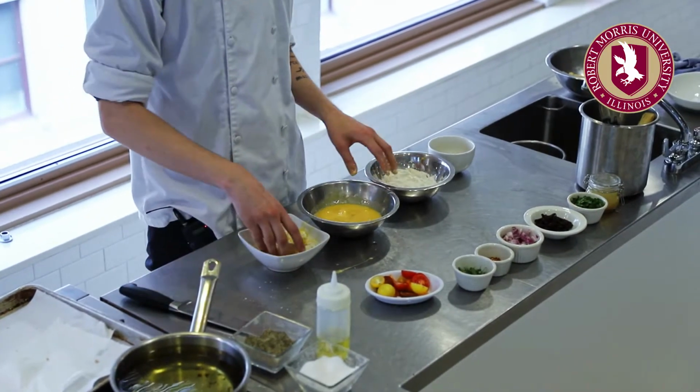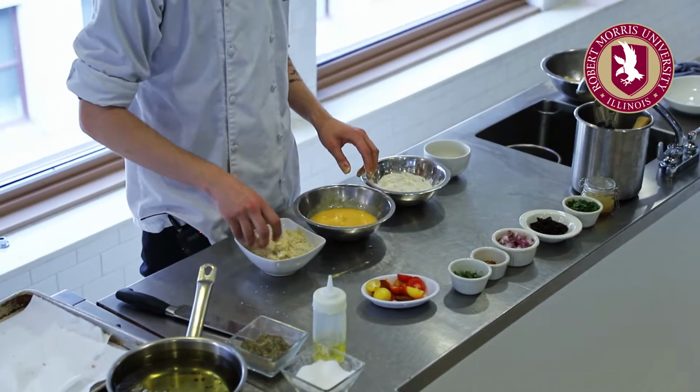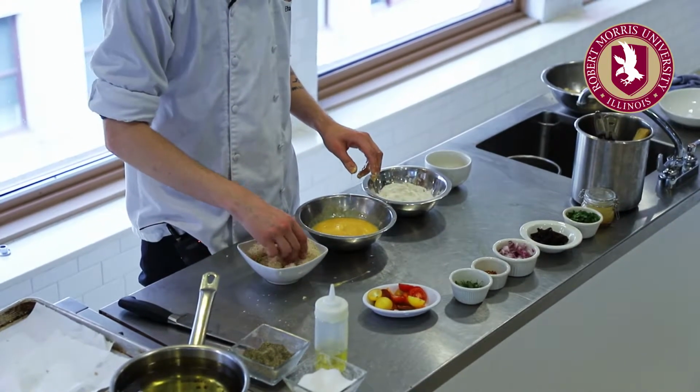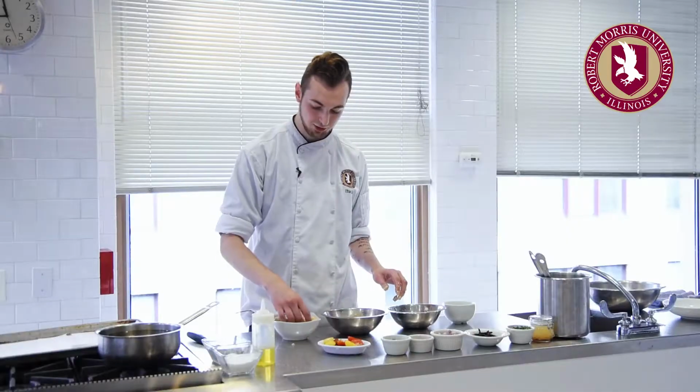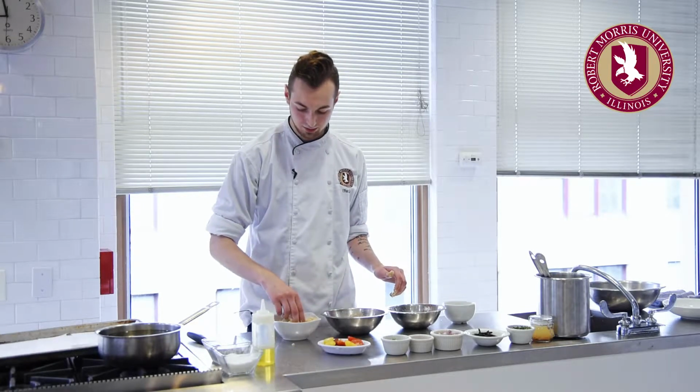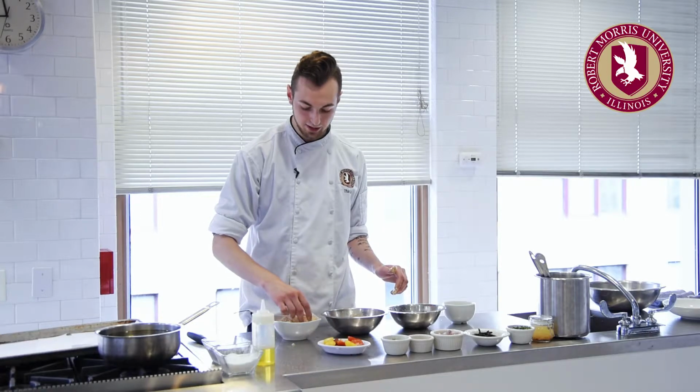And normally you want to do the two liquid ones with one hand, and then your other hand, use the dry right here. So we're just going to get these all covered in the panko. It should stick to it because of the egg. And this is just a couple of eggs that are beaten, don't worry about that. You can even buy egg beaters in the store, use that.